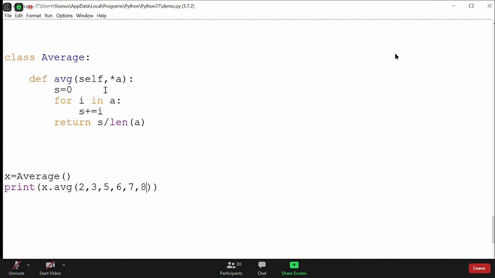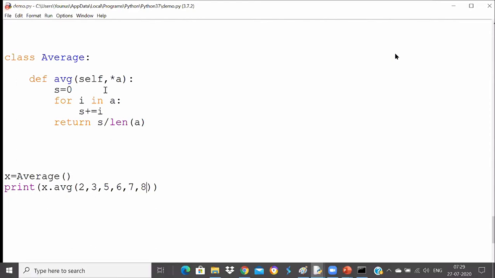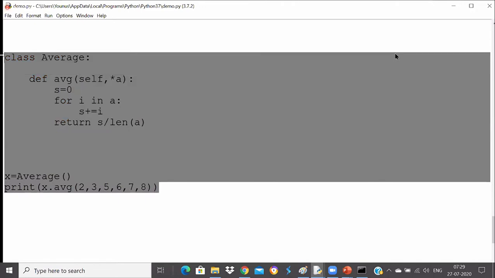But let me explain another way of polymorphism. I need to take a silly example, but I think it's a good example to explain what is meant by polymorphism.